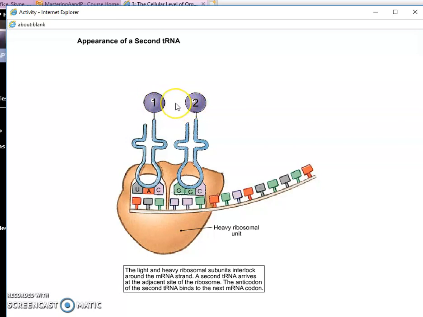And remember, anytime we join something, we always go through a dehydration synthesis. We always remove water from it. Even though they're not showing that here, we know that's what happened. So we're going to form this covalent peptide bond here. Then this is going to release its first amino acid, and this transfer RNA will then be free to go pick up the same one so it can be used again.